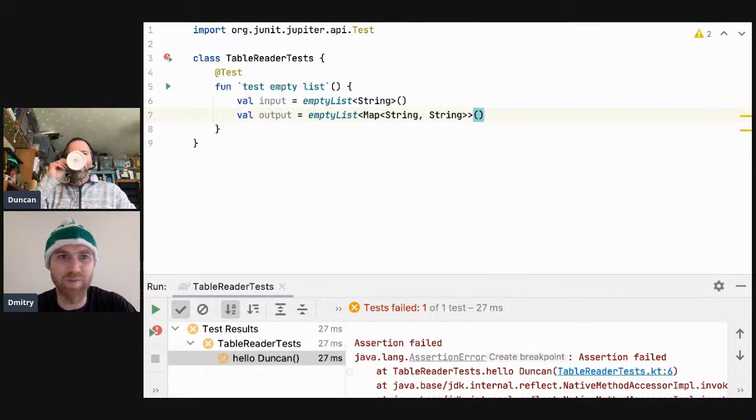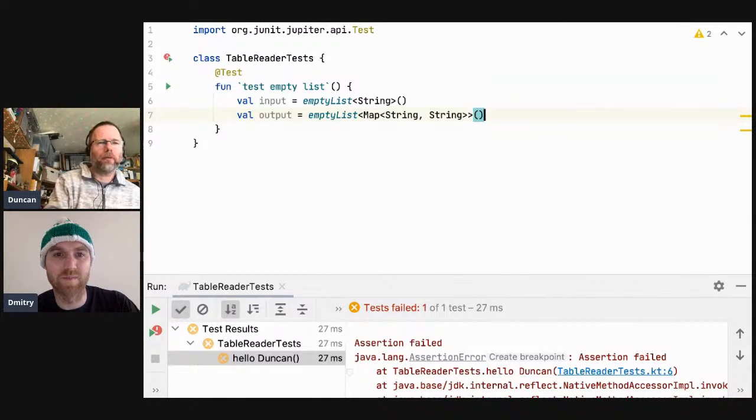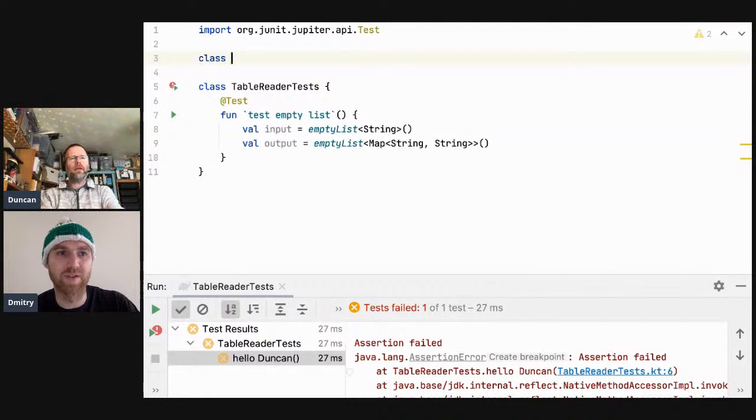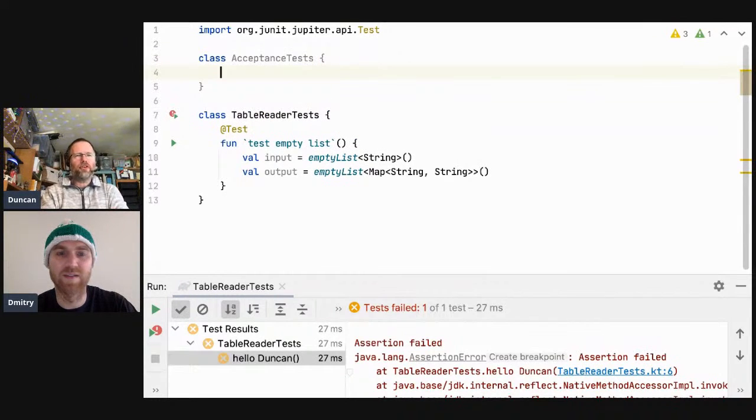Yeah. What do you want me to type? Well, let's create something called acceptance test, shall we? I'll create it here then, if you don't mind. Yeah, just for simplicity. Tests. I've seen people recently calling them shoulds, like table reader should. Oh. So then the test reads table reader should something.